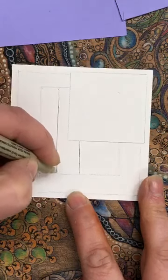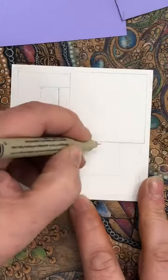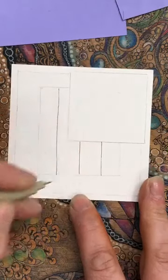Let's have one there. So look, I'm just splitting this space. And I'm going to do the same here and split this space.